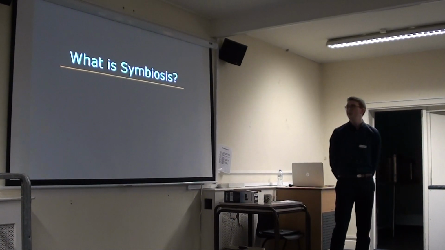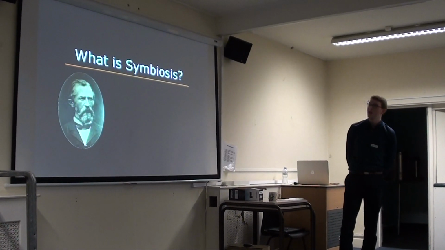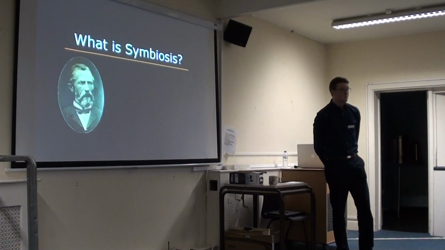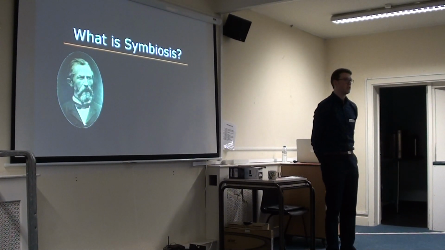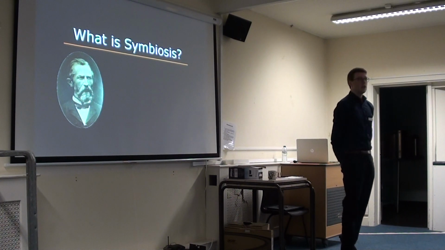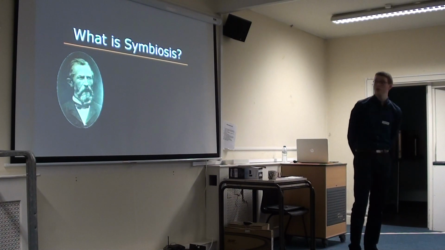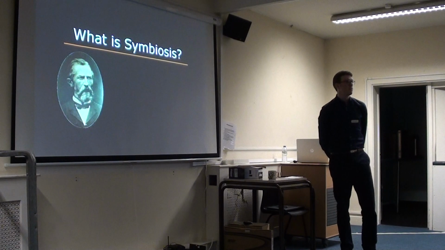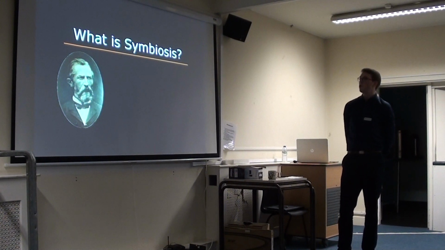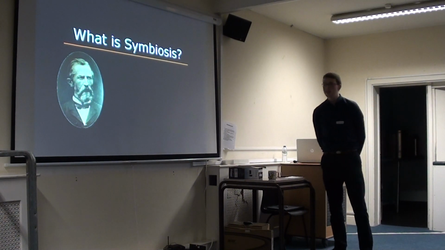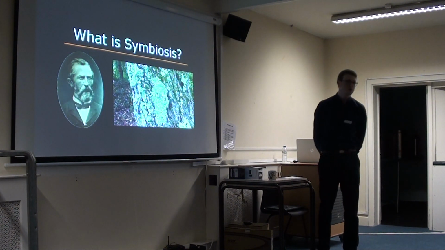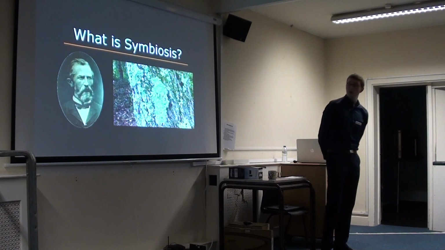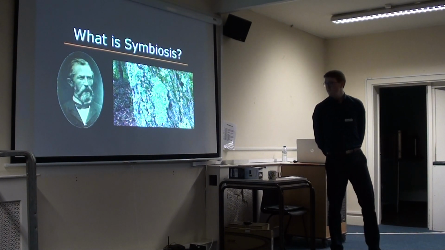So our story begins in the 1800s with this man, Heinrich Anton de Bary. Now de Bary was a particularly prevalent botanist and mycologist operating during the 1800s. He made lots of advances in terms of the study of plants and fungi that are still relevant in today's study of biology. Now, de Bary was particularly interested in lichens that we see all over the country, all over our trees, rocks, buildings, just about everywhere you can imagine.